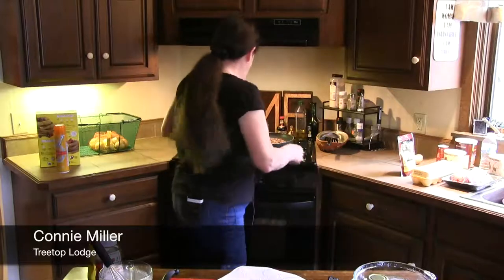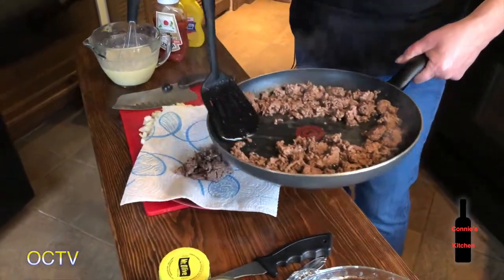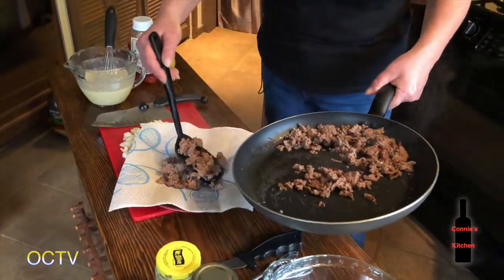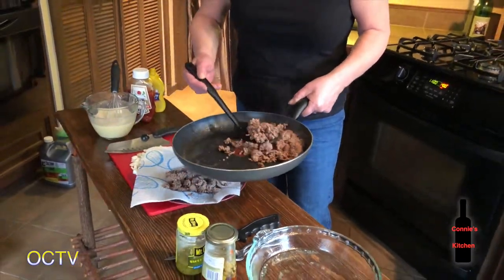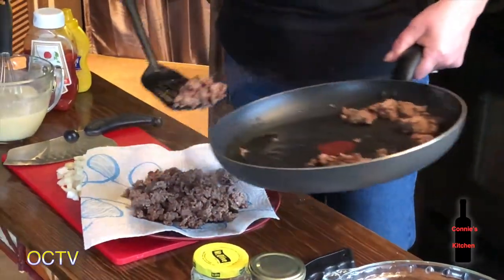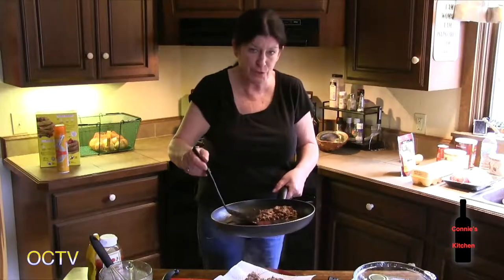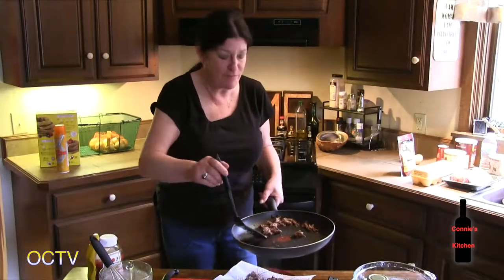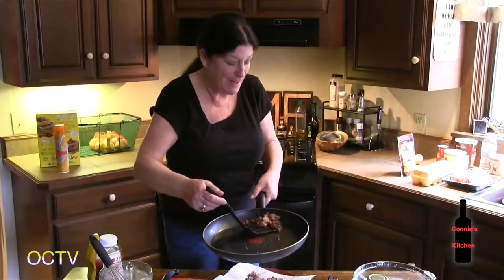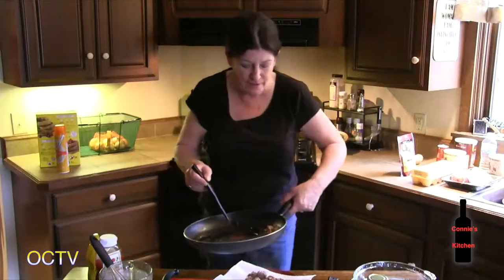And we're back. The meat is nicely browned — you can see it's lean. I'm still going to set it out here and let it rest a little bit. Smells good and beefy. I made one of these last week, and I now know how to use my new phone to take pictures and post them to Facebook — to me, that's a huge accomplishment. So I made this last week at home, took a picture and posted it, and got some great comments. The best one was 'cheeseburger pie me want.' So yes, Jack, I owe you a cheeseburger pie — I saw him last night and he said, 'Did you bring my pie?'